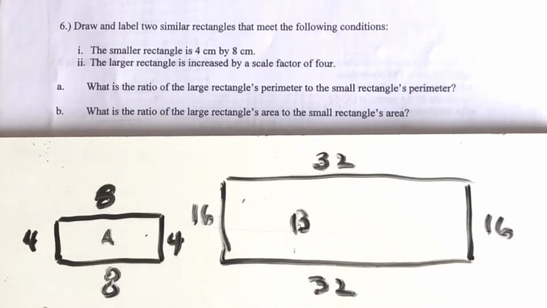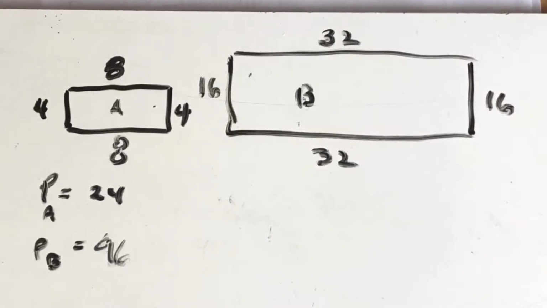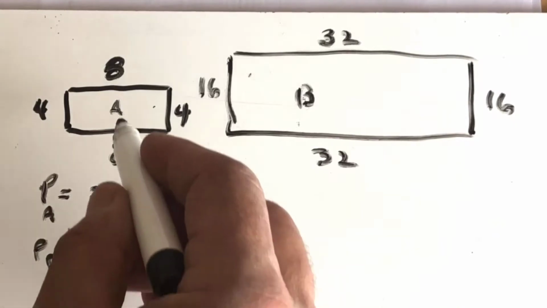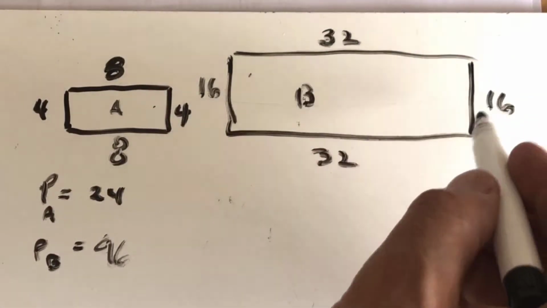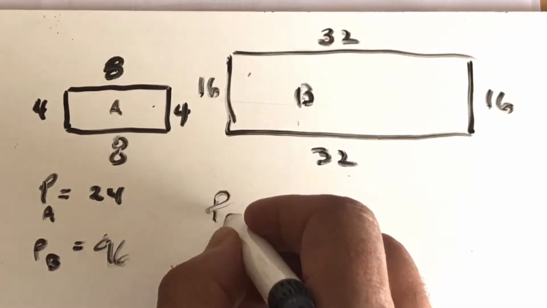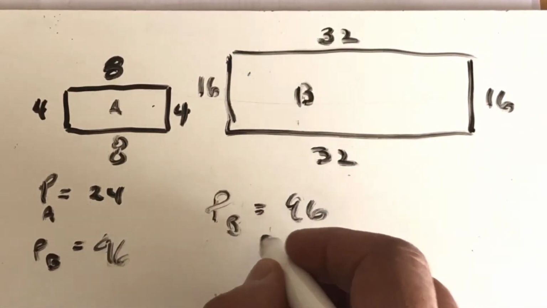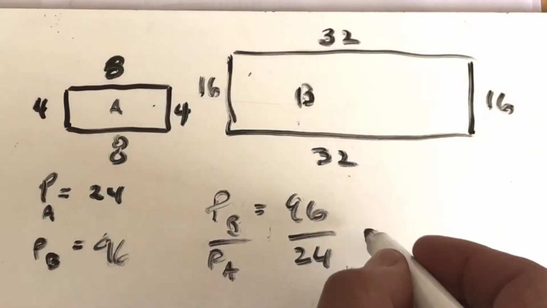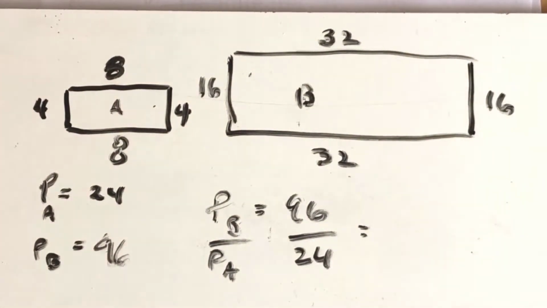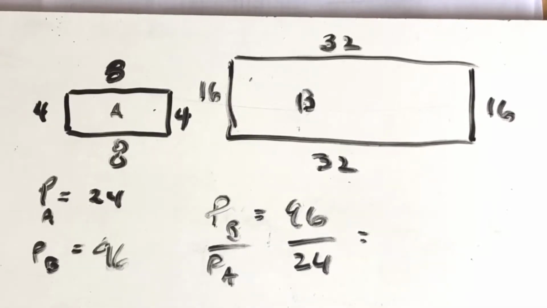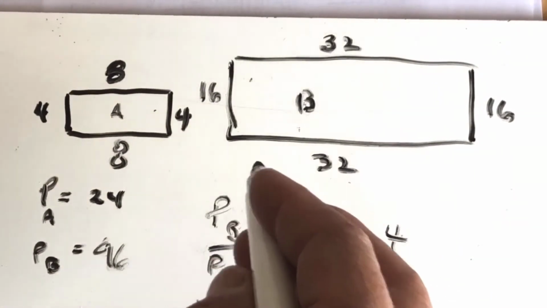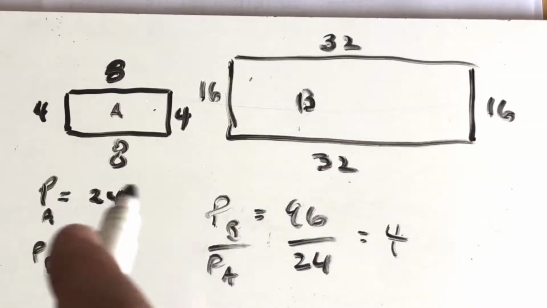Let's look at what else we can do once we've done that. So in this question, we're comparing the ratio of the large rectangle's perimeter to the small rectangle's perimeter. And the perimeter is found by adding the sides up, because we walk around the shape, we add them up. This is 24. When we add these up, it's 96, 16 plus 32 plus 16 plus 32. And we're going to take the large one, the perimeter of B equals 96 over the perimeter of A, 24, and that's the ratio, that's the answer, although of course we can make that into lowest terms. We can lower that as well. And when we reduce that, we're going to get 4. So if we compare the perimeters, the perimeter of B is 4 times as big as the perimeter of A.